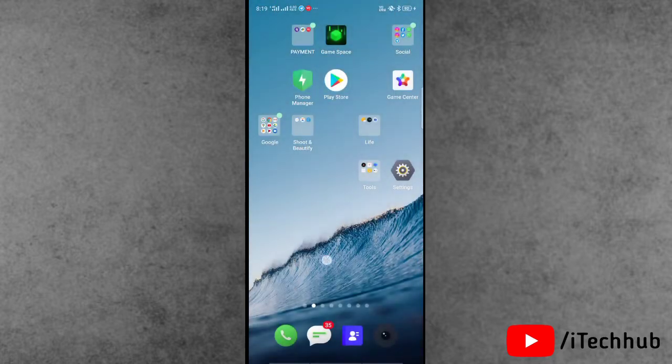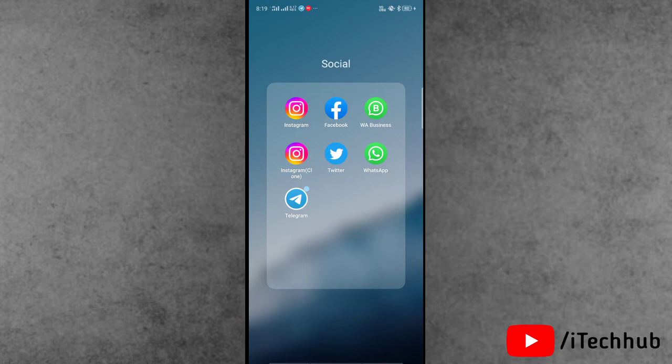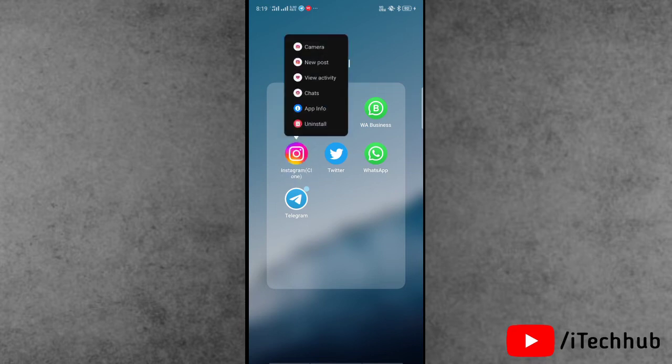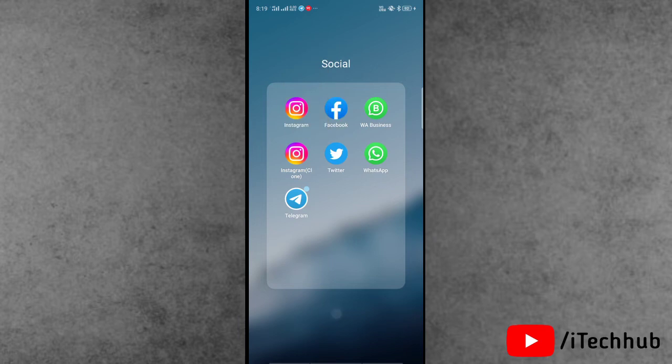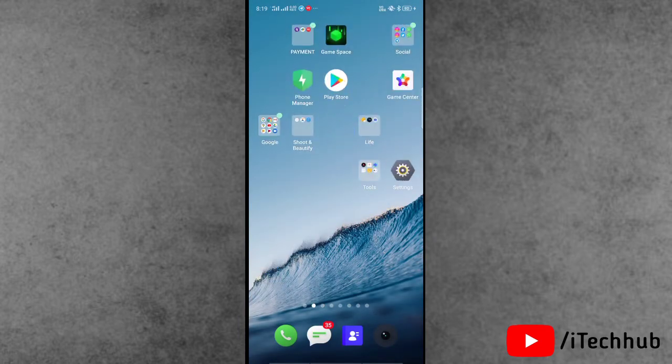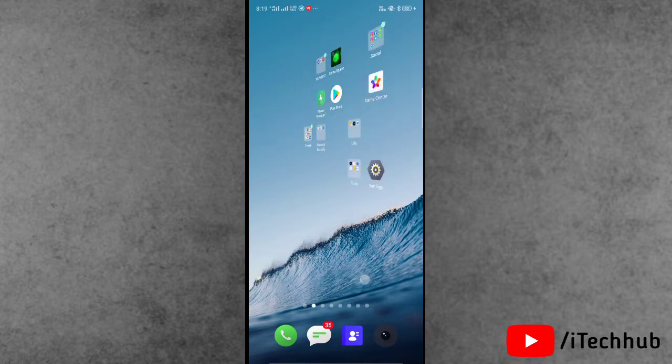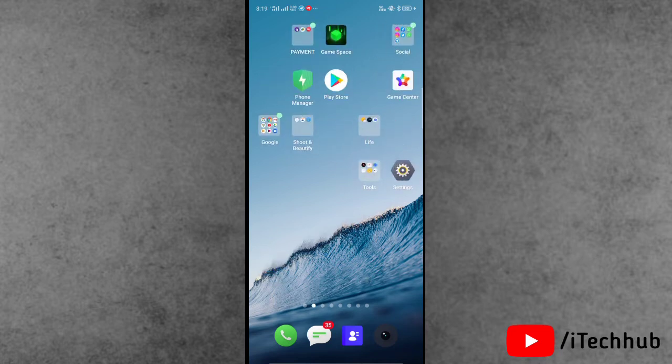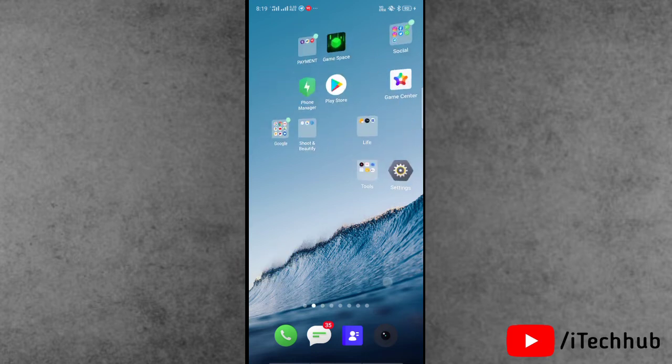Now the second solution is most important. The solution is to uninstall the Instagram application and reinstall it again. First of all, find the Instagram application, press and hold. After that you can see the last option is Uninstall. Uninstall Instagram. After that, wait for some time, then open the Play Store on the Android device and the App Store on the iPhone. Now download and install the Instagram application on iPhone and Android device. Sometimes a lot of users say they applied both solutions on Instagram but it still doesn't work on iPhone and Android devices. Now the third solution is to get the old version of Instagram on iPhone and Android device.